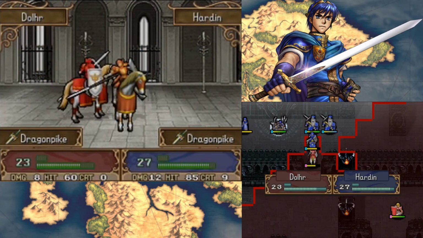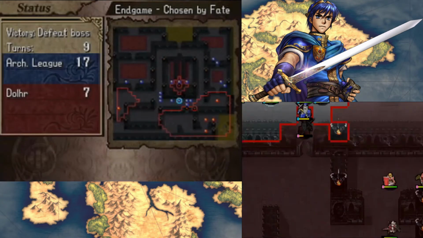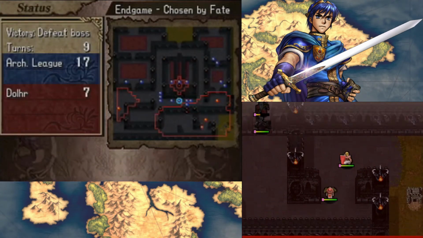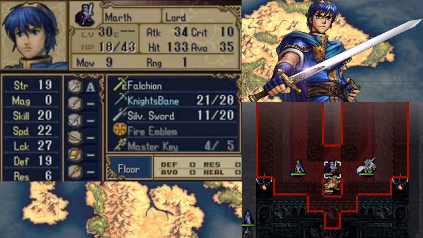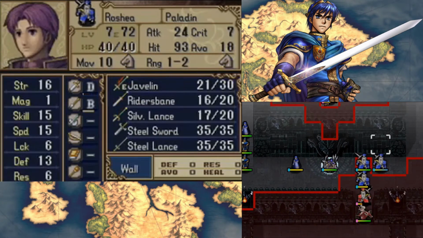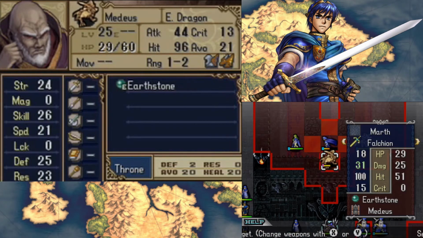I was kind of hoping Marth would dodge that. Oh well, he's fine. That's looking pretty good for us. Yeah, 100% hit, 31 damage, 29 HP. We've been here long enough, let's finish off Medius.